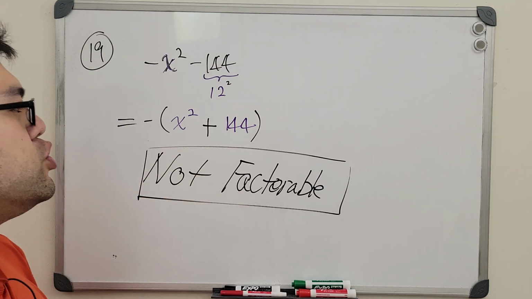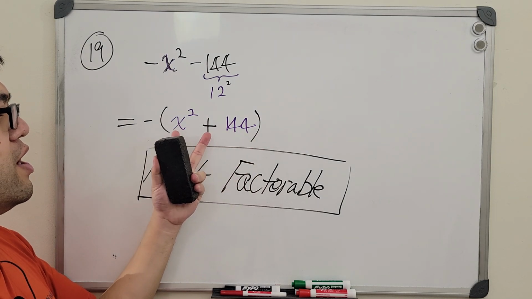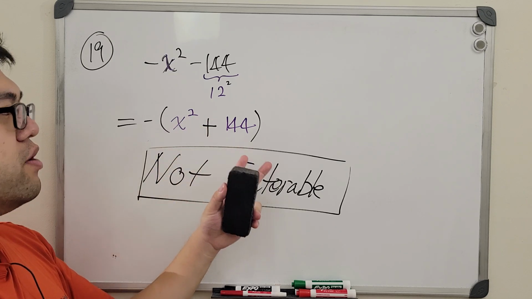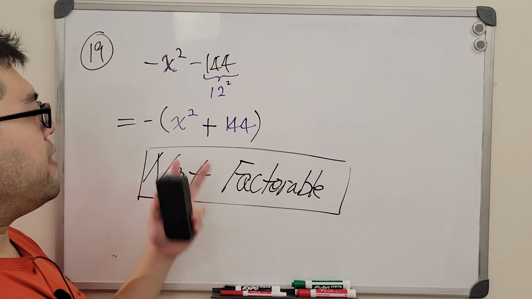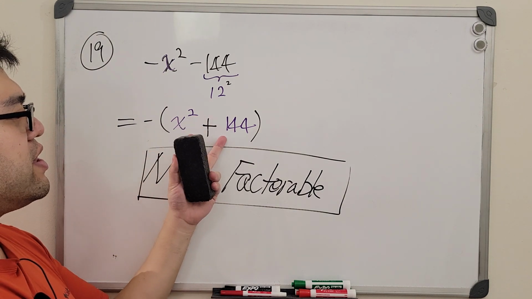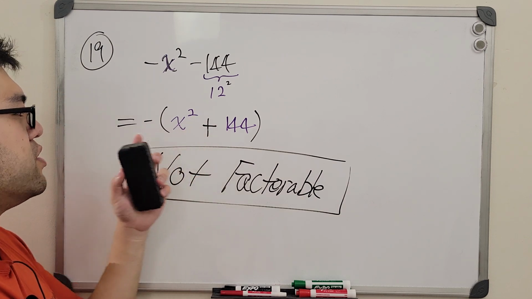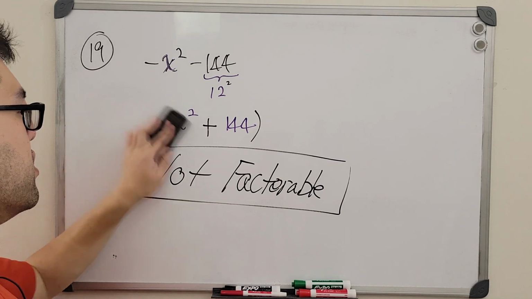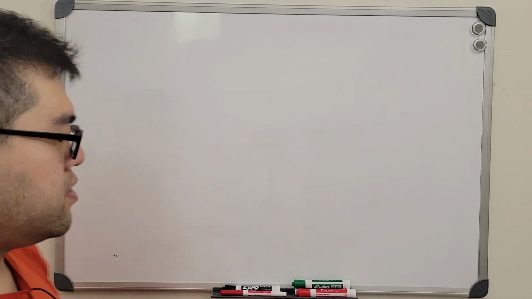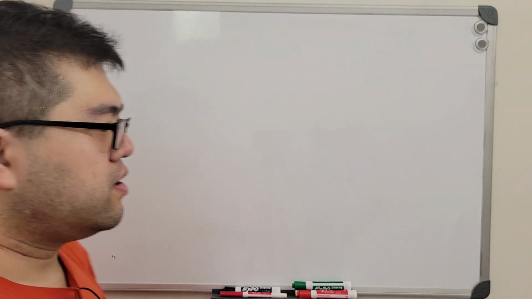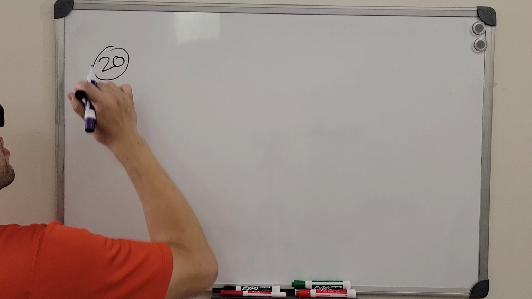When we say factorable, usually we mean that as we decompose the expression, the degree must get smaller than what we started off with. In this case, we have a degree 2, but as we factor out, at the end we still end up with a degree 2, meaning that we still have a quadratic expression. So we didn't really do much to the original expression. Anyway, that is the answer to problem 19.